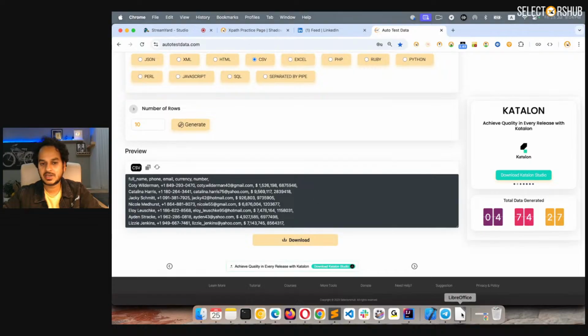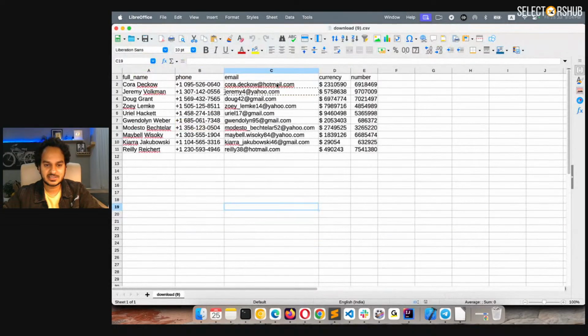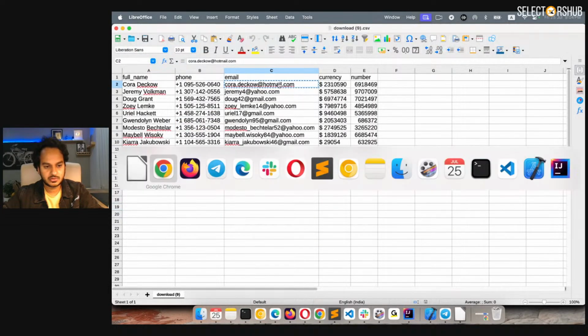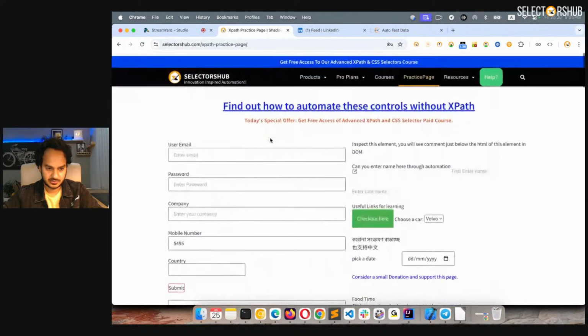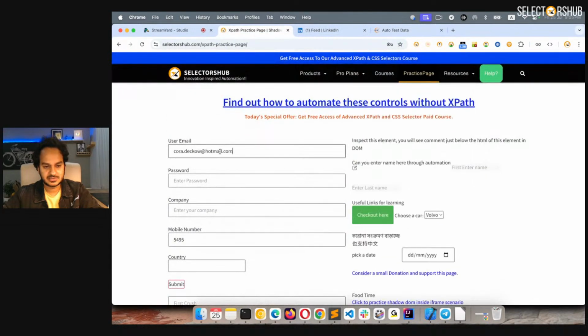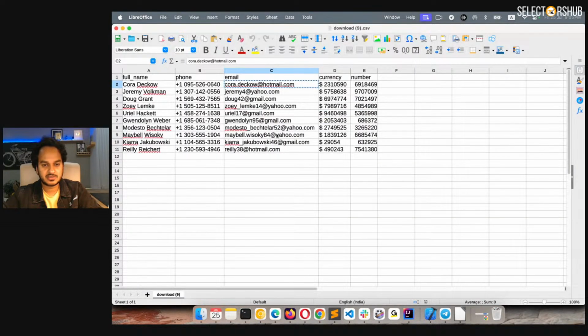Suppose you have the data in an Excel file like this, you can copy this value, go to your website where you are doing the testing, like for the email field, and paste this value. You can delete this value, and all those things you can do. But here we have to go to one place and then copy-paste that value. Suppose we want to test this mobile number. Now we need the mobile number data. We will go somewhere and copy that value.